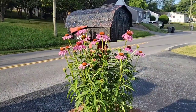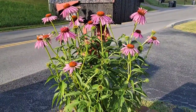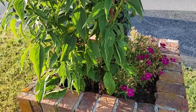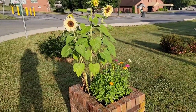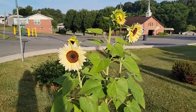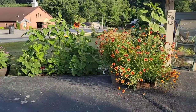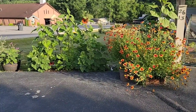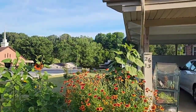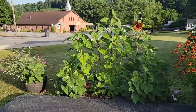I'm going to take you to the front. Here we are by the mailbox. Look at the echinaceas, they really bloomed. These are all coming back now. Over in this planter, you got the zinnias blooming. And you got the sunflowers blooming. These are the limoncello. They're all blooming now. On the left side, look at, you got so many blanket flowers. There's a big sunflower in there. All the sunflowers here are getting really big.